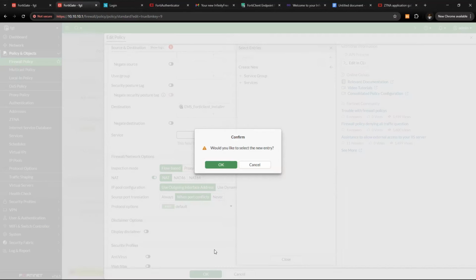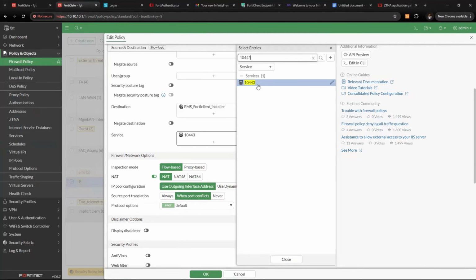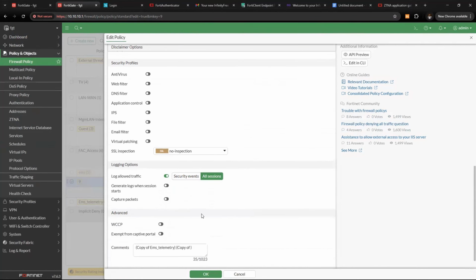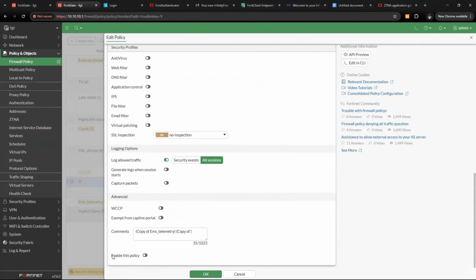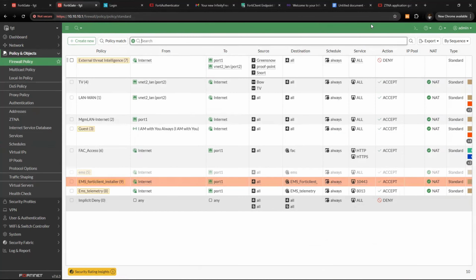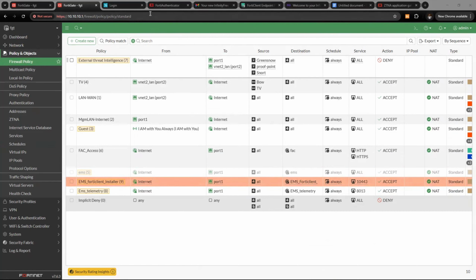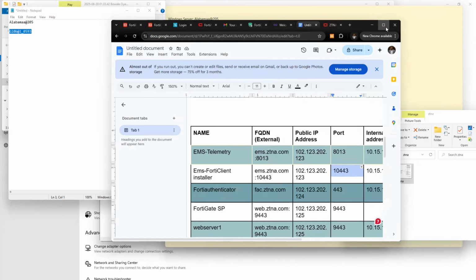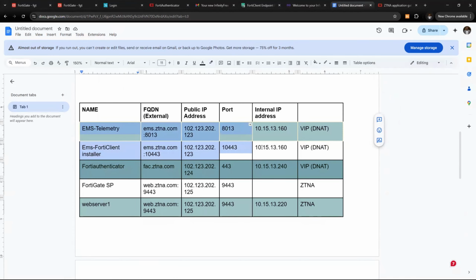Click OK. Then we have this, then NAT, then log traffic and enable the policy, which is okay. Now we have these two tasks done.